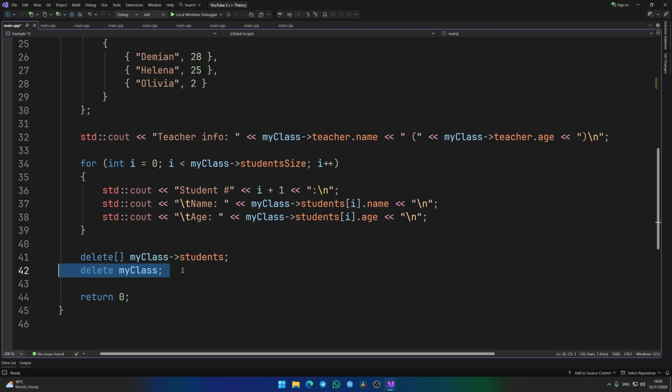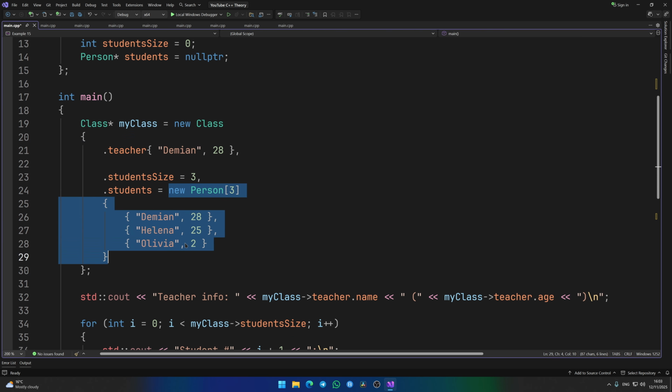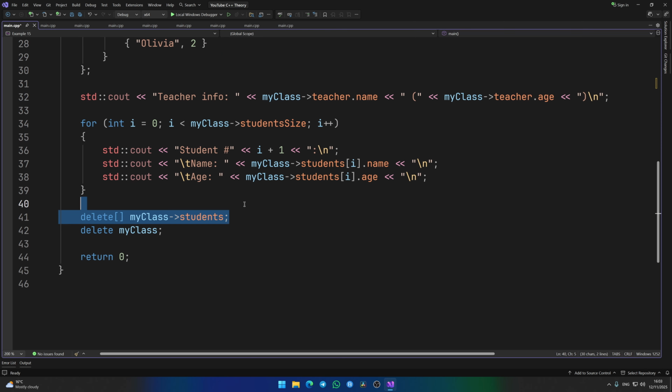If I just delete the class pointer right away, the teacher object, the size field, and the pointer to the student array will be removed from the heap, but the student array itself will remain there, causing a memory leak. That's why you always delete memory in the reverse order of how you allocated it.